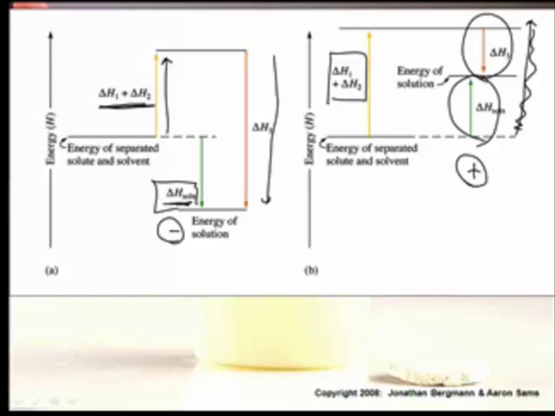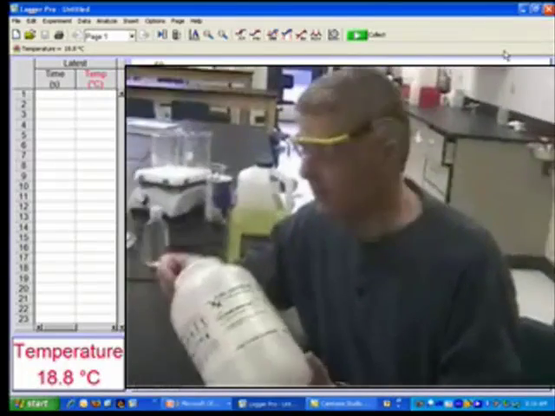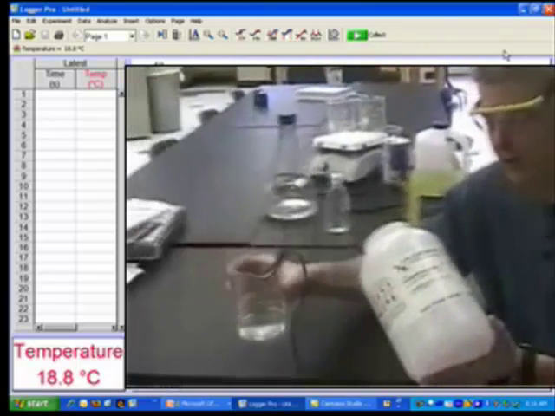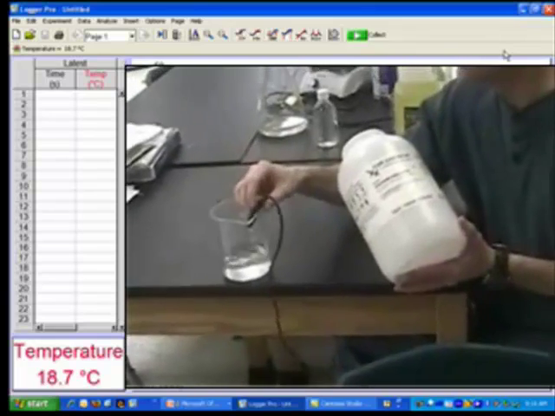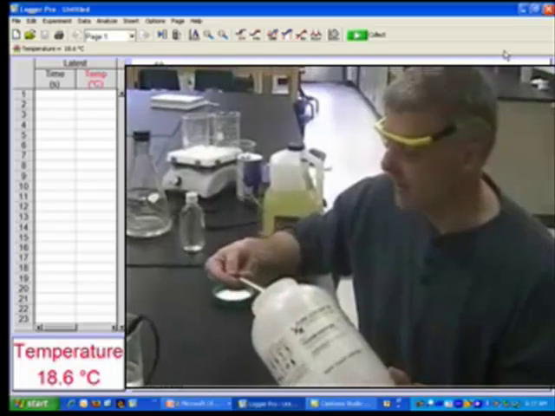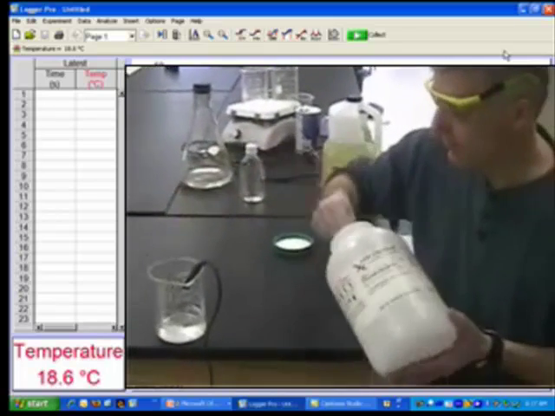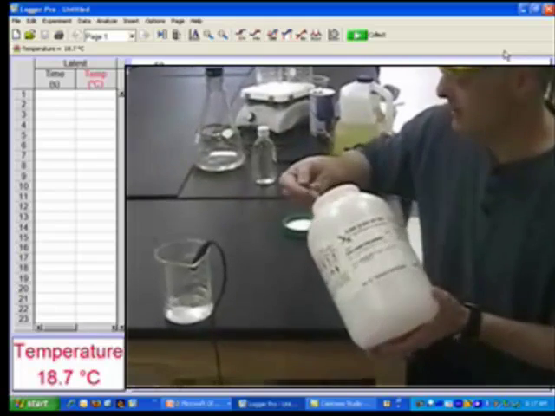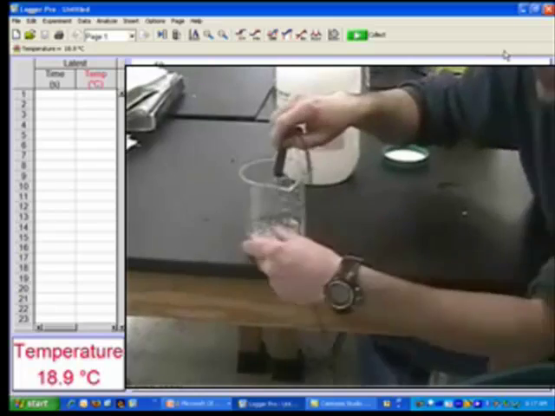Okay. So let's illustrate this with a little demonstration. So here I am with some calcium chloride. And in the beaker, I have some water. And you can see I have a temperature probe, and so you're seeing the temperature. What's the temperature, Mr. Sanders? 18.7. So I'm going to put some calcium chloride into the water so it will dissolve. So as I pour some calcium chloride, it is now dissolving. Let me now stir this up here.